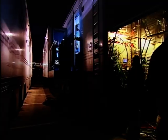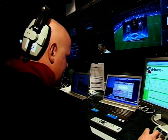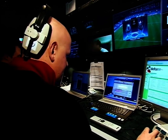Well, there's just a few hours to go now until kick-off, and I'm back here in the outside broadcast area. Of course, for those fans not lucky enough to be inside the stadium to watch this game, they'll be watching from their televisions, and it's this area that makes that happen. Each truck is responsible for a different aspect of the broadcast. I spoke to the graphics coordinator to find out their role on the night.